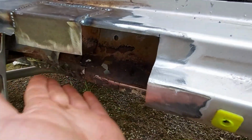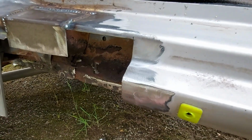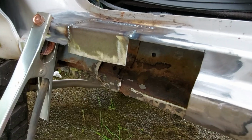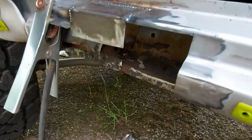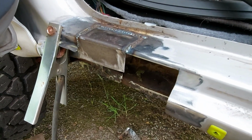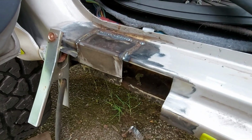But like I say, from that line downwards, I don't have to be too accurate with it. I'll still try and make it as neat as I can, but I don't want to spend forever doing it because I've got other holes to fill as well and all sorts of stuff to get on with. So, right, I shall crack on. I'll bring you back when I've got some progress.